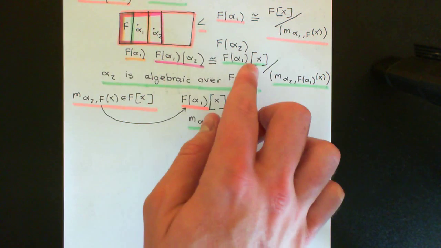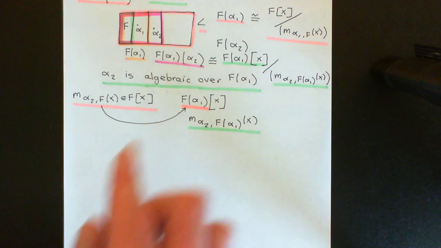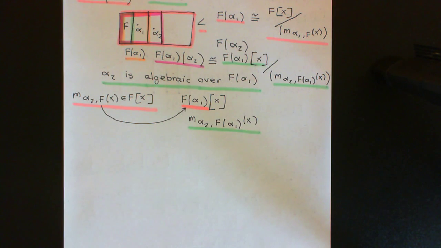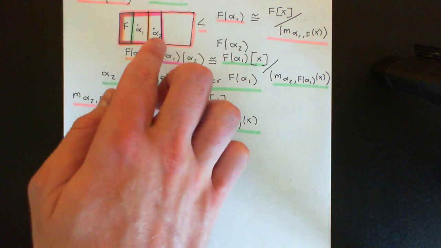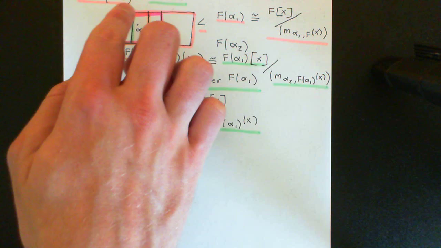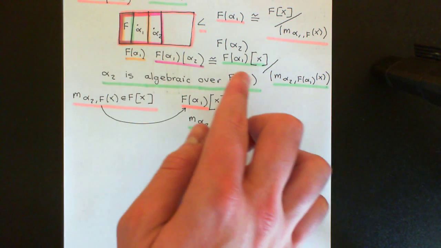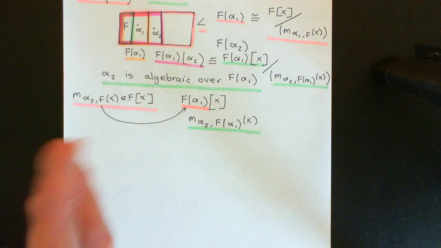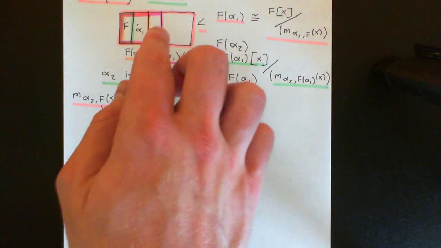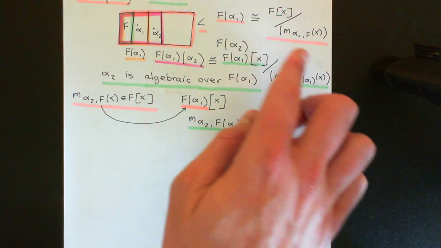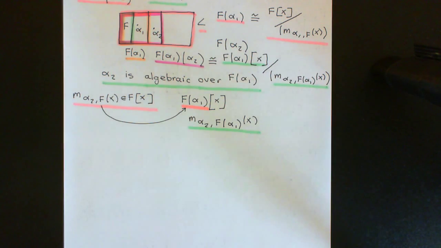Okay, so this will end up being a field extension of F of alpha 1. But you'll also get some other elements, including, for instance, alpha 2. Just collect all of the polynomials together and collect them all into a subset, and that subset is going to be a subfield of L, because of course it's going to be isomorphic to this, which is a field.